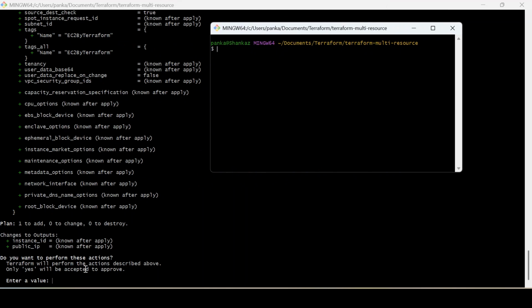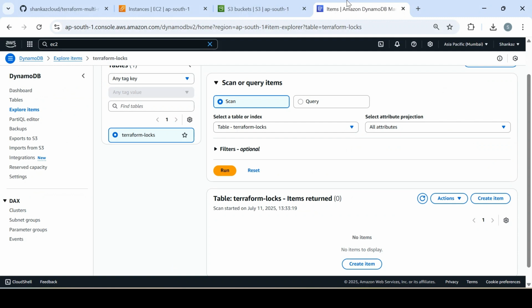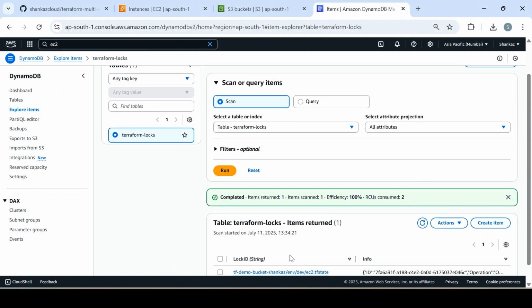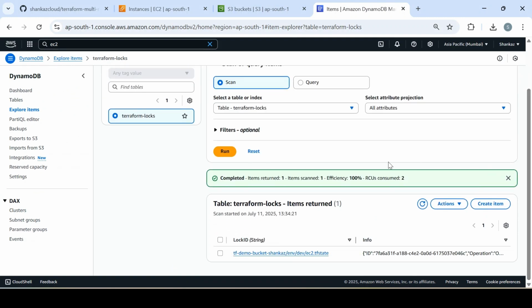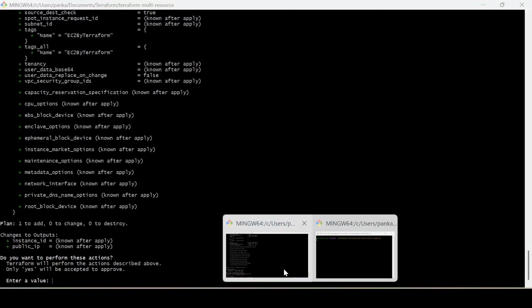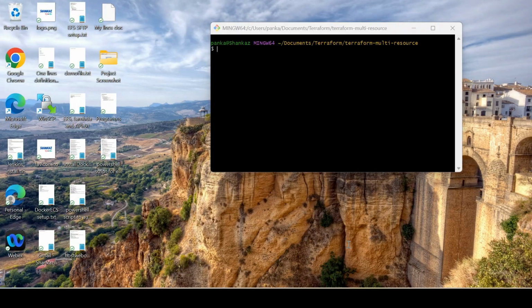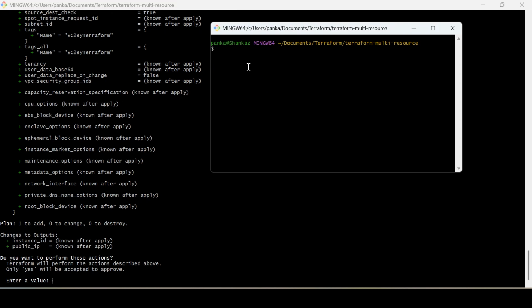I did not say yes, so it hasn't created anything. But if I go here in the items and refresh this file, it has already created that lock. Now, how does the locking mechanism work? If I am the second resource working on the same code in the same directory, I'll say Terraform apply.